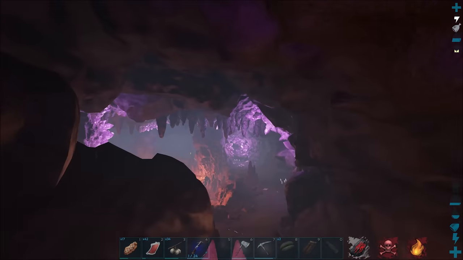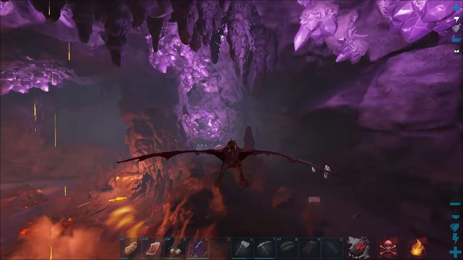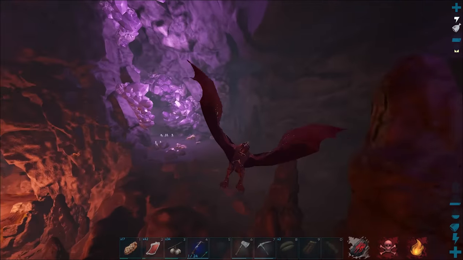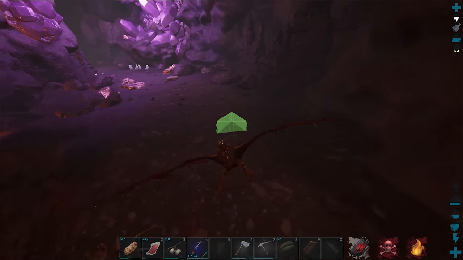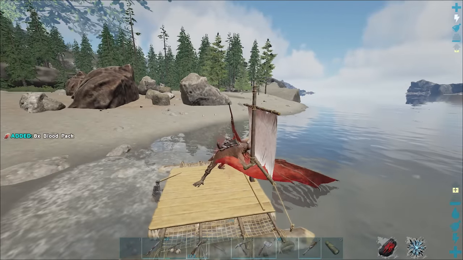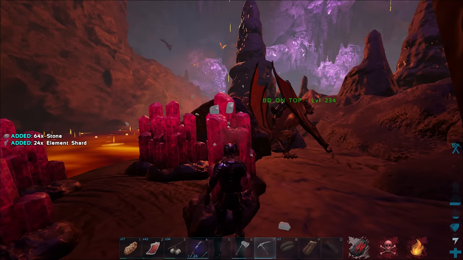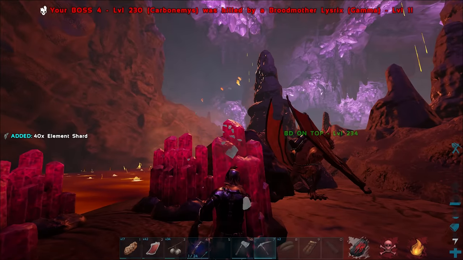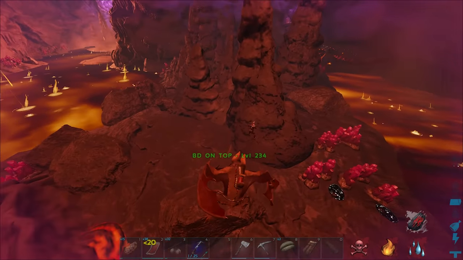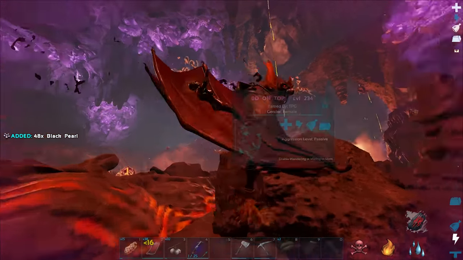So I was going to the volcano on my new favorite creature of Fjordur, the Desmodus, the blood packs farming machine. Every time you're hitting something with the Desmodus, you will get blood packs into its inventory, even if you're hitting rafts, by the way. Rafts are living creatures. So I was about to farm some shards in the volcano and of course some black pearls so that we can first craft the replicator. We did some bosses already and I went into the next boss fight to help out.